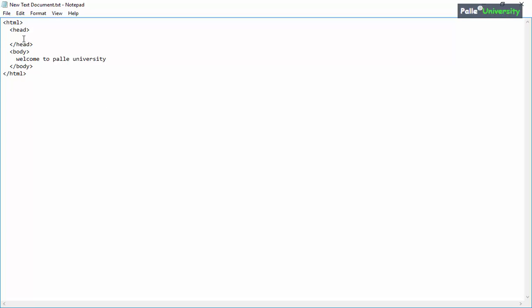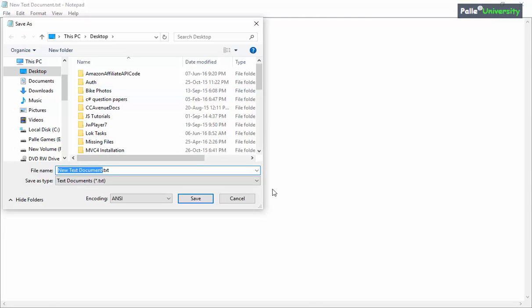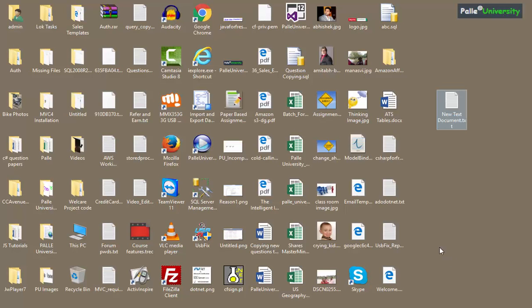Now after writing the content something like this, I should save this file as an HTML file. How to do this? Click on File and then click on Save As. Now give some file name. Maybe I'll give my file name as welcome, and I should change the file extension to either .html or .htm. My favorite one is .html. So I have used .html over here, and I will click on the Save button. Once I click on Save, you observe that the welcome.html file is saved something like this.